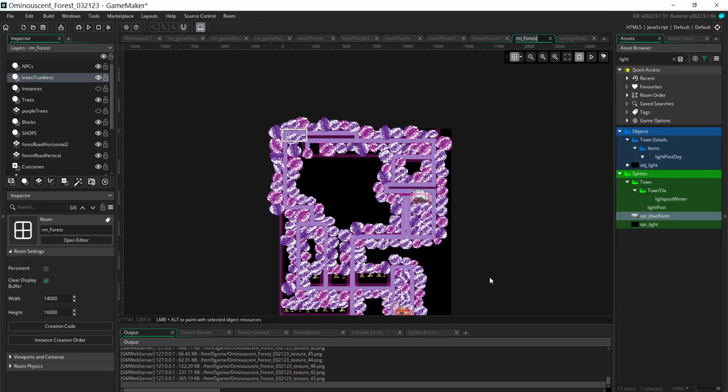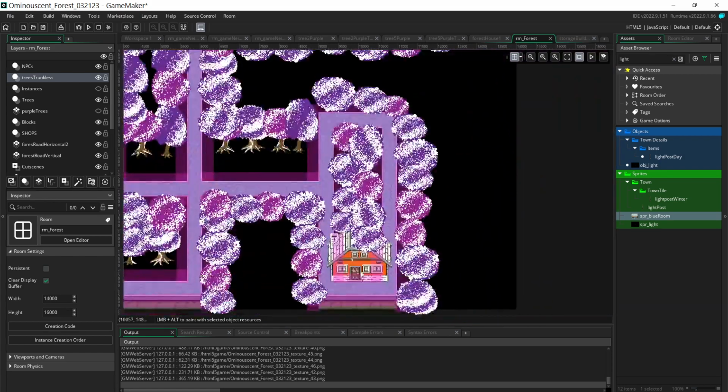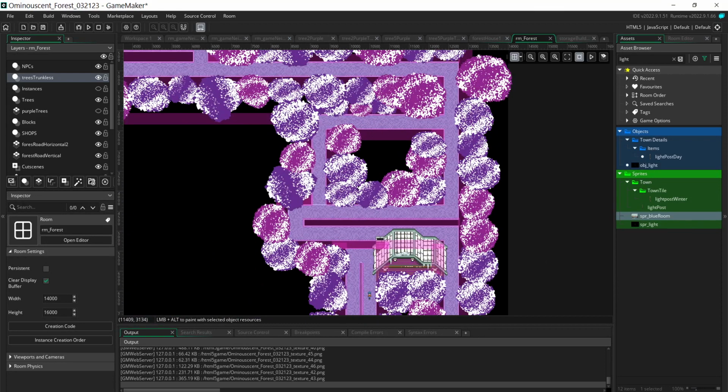Today I'm going to share with you how to add a building, a type of structure, into a GameMaker game. To illustrate, I have this basic room that I've built right here, and I have some buildings as you can see. We got one here and one here, and I would like to add another building there. So I'm just going to share with you the basics on how to do that.